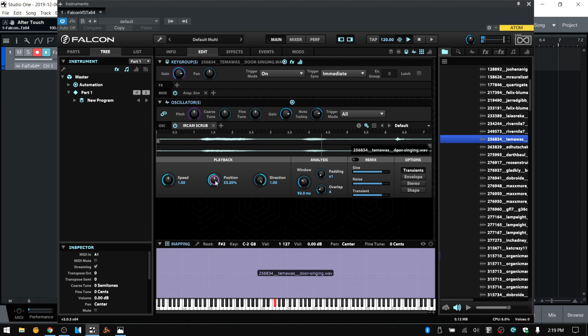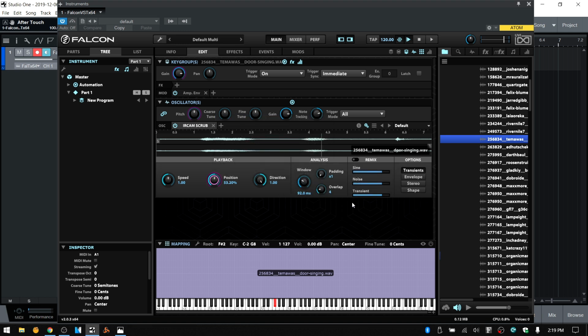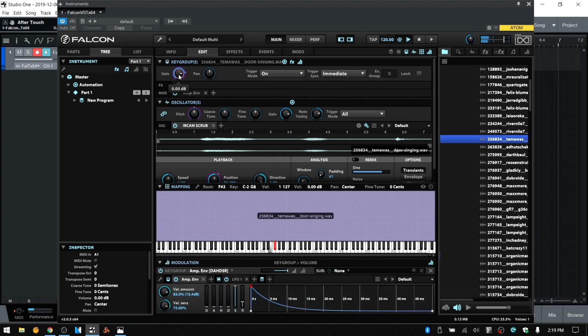Okay, so see, this is something where we could right click and add modulation, internal. Let's put it on the layer level, and we want an LFO. And it's hidden, so we can't see it. If I activate that. Let's raise the gain up.